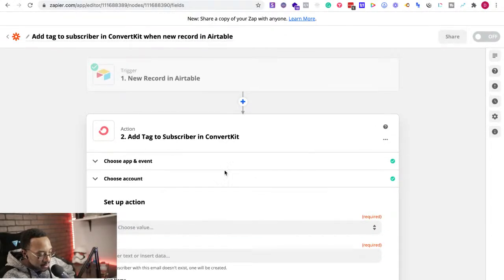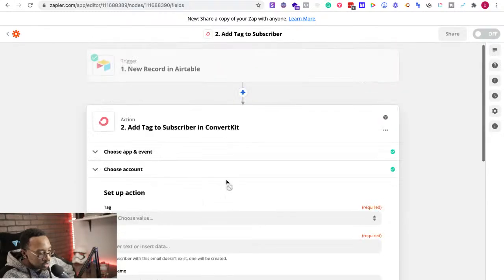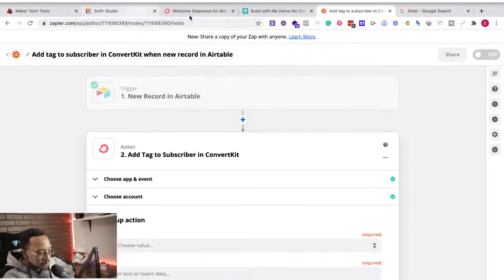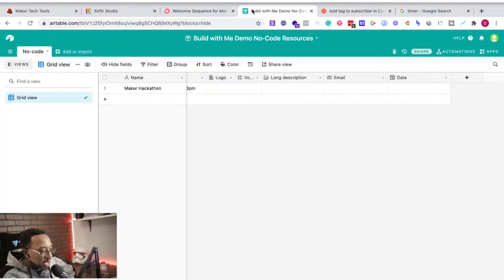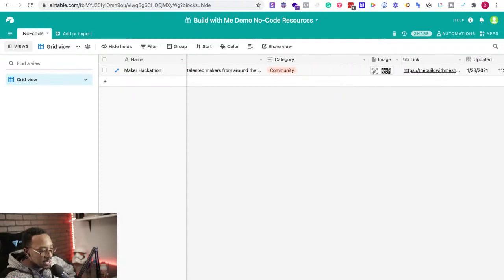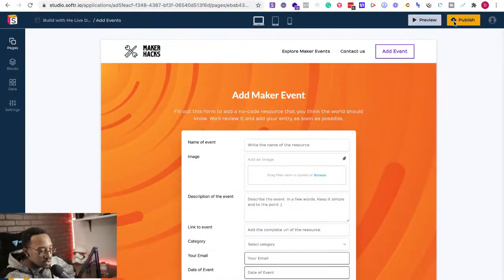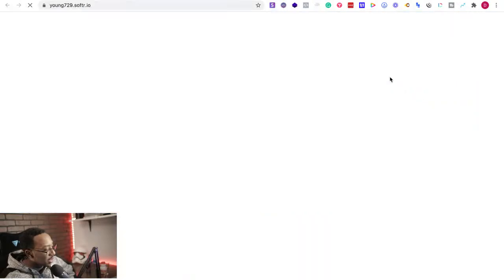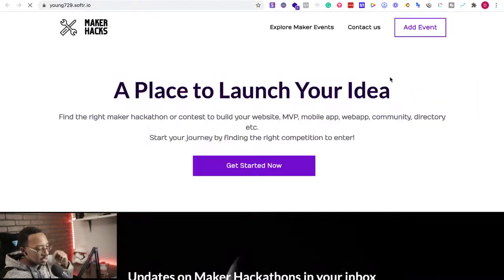Let me just show you. So right here in Airtable, I added an email and date column, right? Email and date. I'm trying to find in Zapier the email to connect it, so when I see the email, I can tag it. Now the issue is I haven't submitted it again with an email. So maybe I have to go and have a record so it can find it as an example?